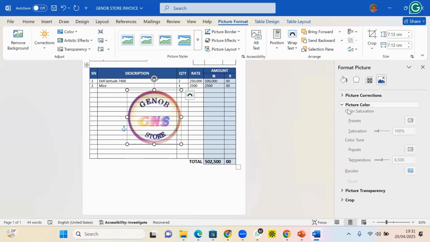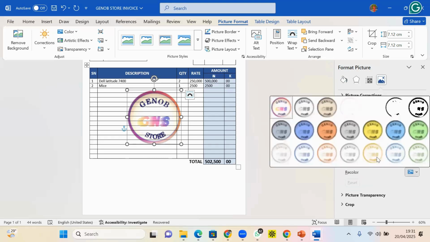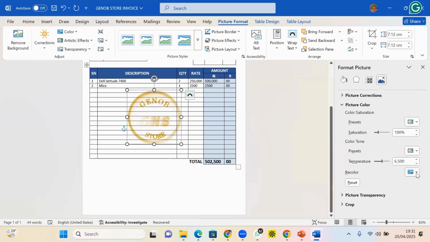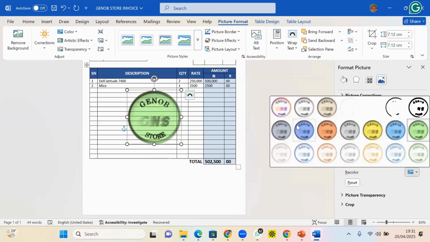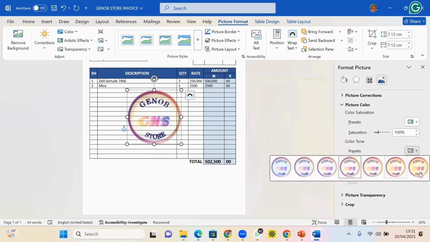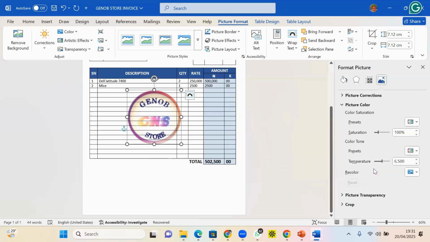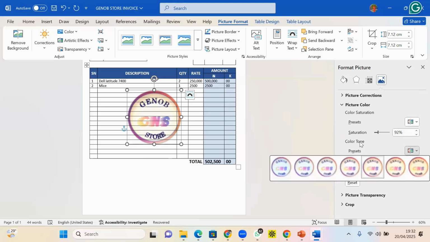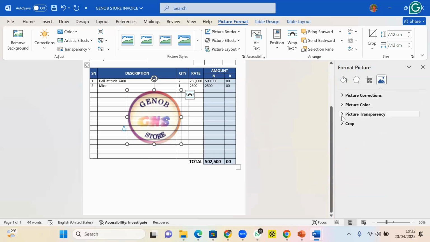We have other things we can also do here. Also change picture color. I can change the color of the picture here to something like this, from picture color. See the pictures here. I can change to any one I want. But I like the original color, something like this, right? I also have preset colors, which is almost the same thing, but the colors will also change. You can see it. I can increase the saturation or reduce the saturation of the picture. I also have color tone. I can also choose my color tone here. That's preset, right? But what I want to achieve now is to do what?